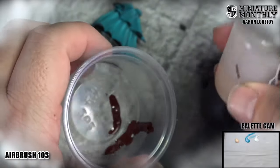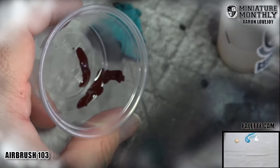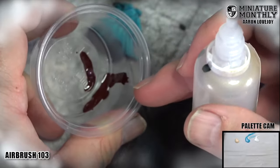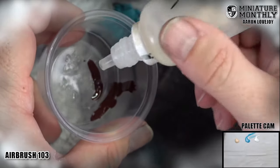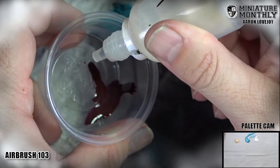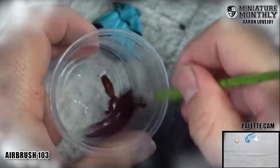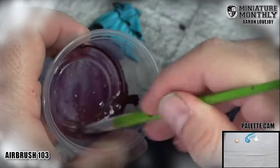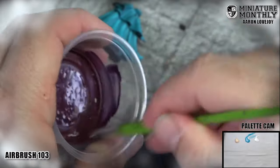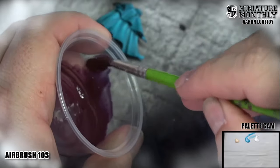All right. So I've got this one. Glazes, I want to be really, really thinned out. So where the other one was about 10, this was less paint, so we're going to do 15. 1, 2, 3, 4, 5, 6, 7, 8, 9, 10, 11, 12, 13, 14, 15. So now we're just making dirty wine water. Dirty wine water. That's what it is. Make sure you get it all mixed up here.